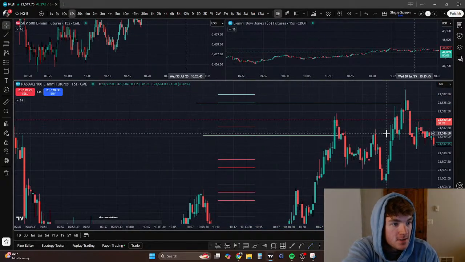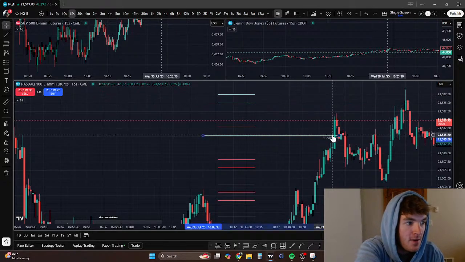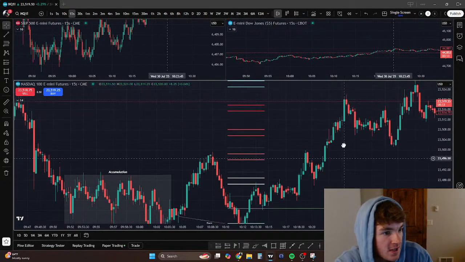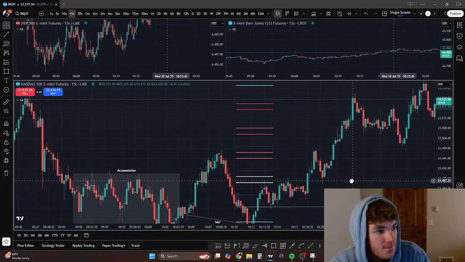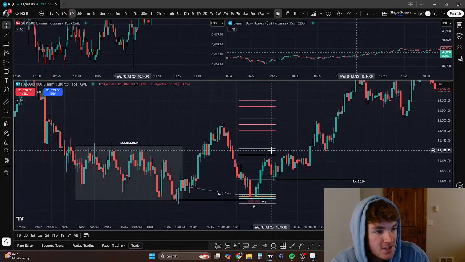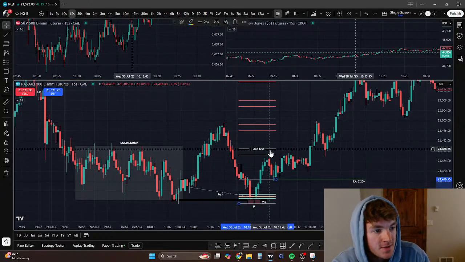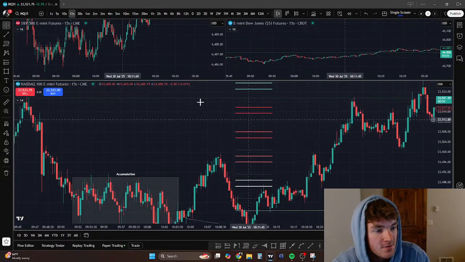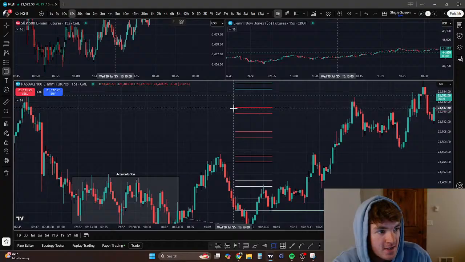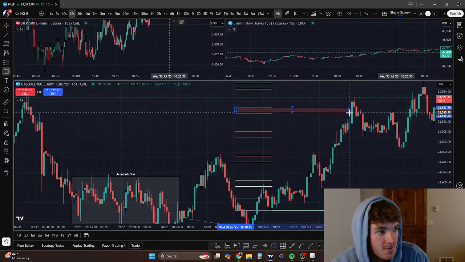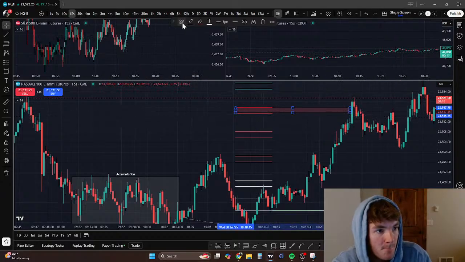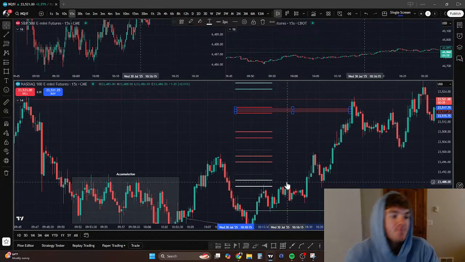Right. So, yeah, from now on, I'm going to allow myself to just take it, a change in state of delivery. If there's no key level, I'm just going to call it CISD retest or CISD close. If there is a key level, I'm going to call it flow state retest, flow state close. But I'm not dumb.